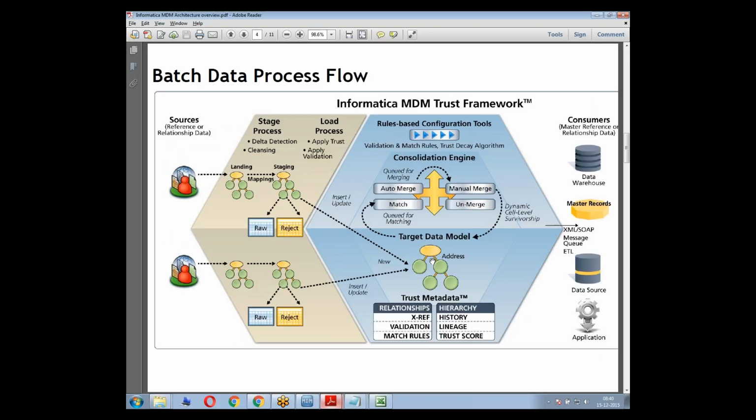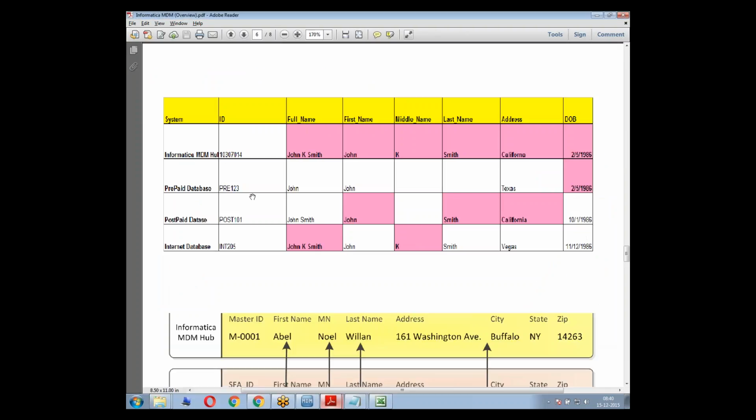So the first point to note is, initially, that is the architecture and the process. Initially, you are going to load the data as it is. That is, if you have duplicate data from source, you are going to load the duplicated customers in your MDM. Later, we are going to deduplicate. Deduplicate means the reverse of duplication, that's the removing of duplicates. Okay, so initially we are going to load all these three records, this prepaid, postpaid and internet, into the base object, and then we are going to run the deduplication.